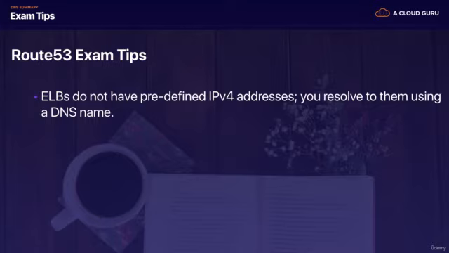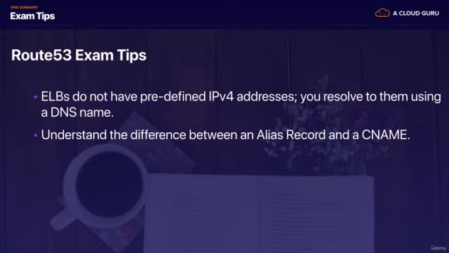Now, always remember that elastic load balancers do not have predefined IPv4 addresses. You resolve to them using a DNS name. I appreciate we haven't covered elastic load balancers much yet in the course. We will get to that when we move on to the highly available section. ELBs, ALBs, whatever you want to call them, are an extremely important topic for the Certified Solutions Architect Associate exam.